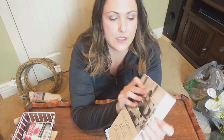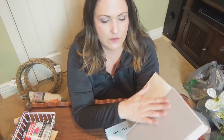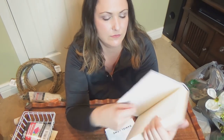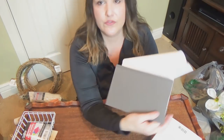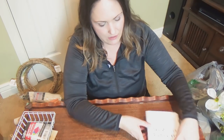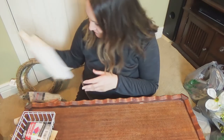I got two hardcover books, and I am basically looking for the color of the hardback. So I got two gray hardcover books. That's how I look for the hardcover books that I want. I open them up and see what colors they are offering, but you can always rip the spines off as well.